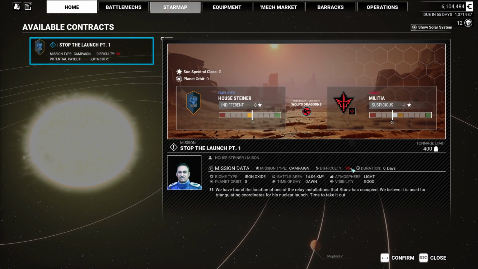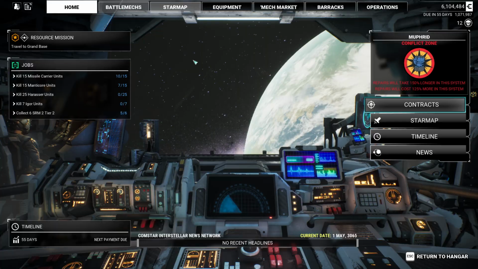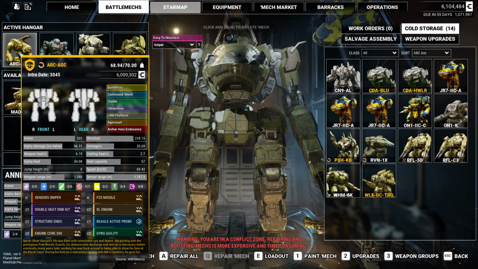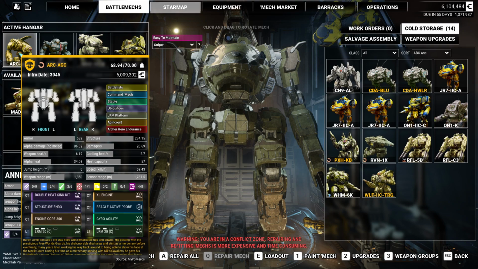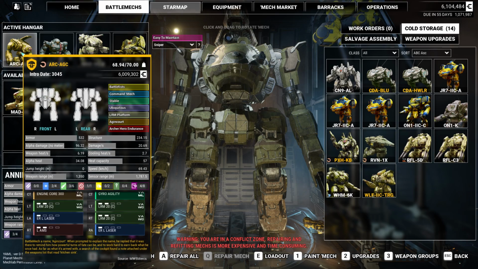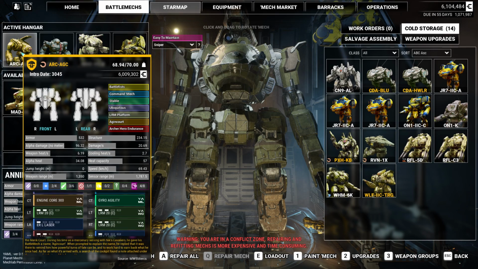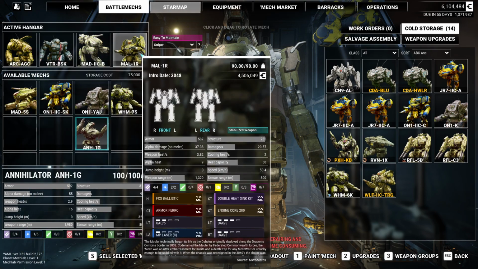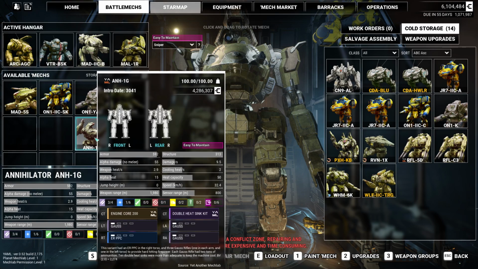And stop the launch. This is a 400 ton. Okay. Let's check what we're going to bring along here. Keep in mind, we're also on the hunt for Clan stuff. We want another Clan 20 if we can find it to drop into Agincourt here. And we'll continue to refit that guy. He punches way above his weight. So we're actually in not terrible shape here. I kind of want to bring the Annihilator, but 32 kph, so slow.